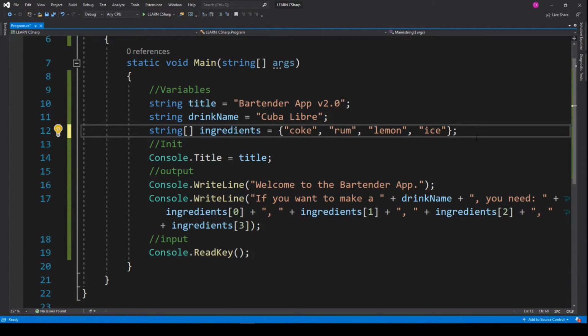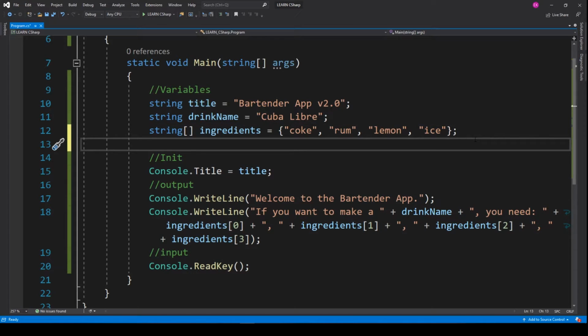What we want to do is, let's make an array of float. We call it first float brackets. We call it amount of ingredients. And here we'll put amount of every ingredient we need for one Cuba Libre. So for Coke, let's say it will be 1.3 F. 1.3 is in, let's say, liters.